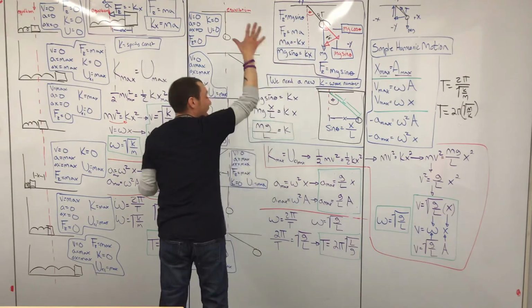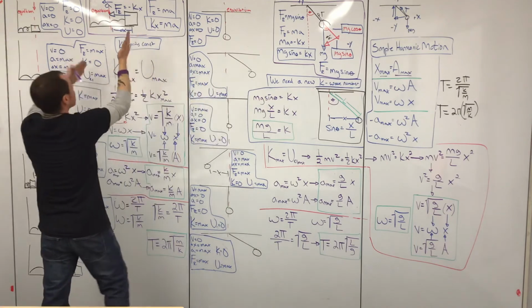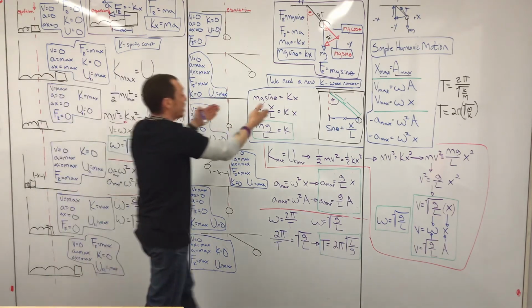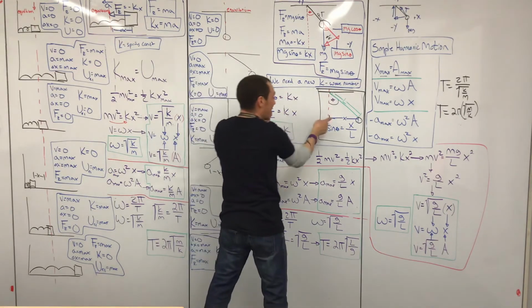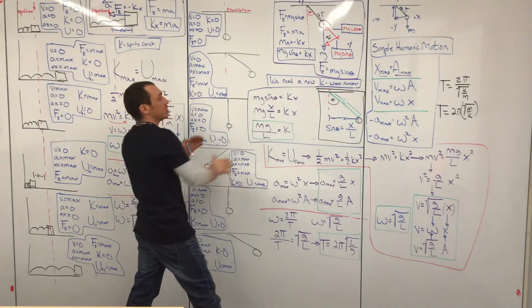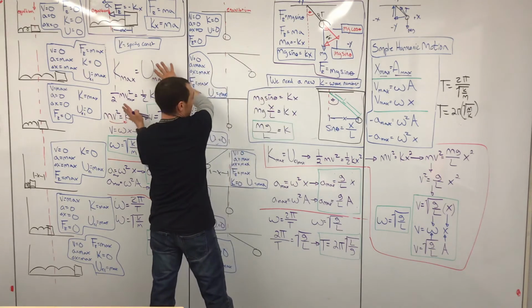Over here, we have to derive a new K. Since this isn't a spring, we can't describe K like we do over here. Over here, K is a spring constant. Over here, K is this new thing we call a wave number, right? But K is going to have a new value because this is a new system. So the first thing that we did is we had to derive a new K, where we didn't have to do that over here.